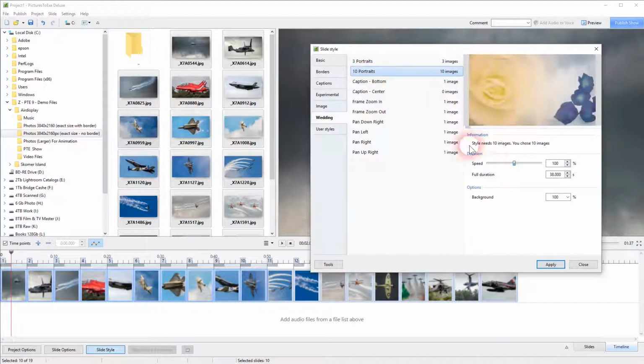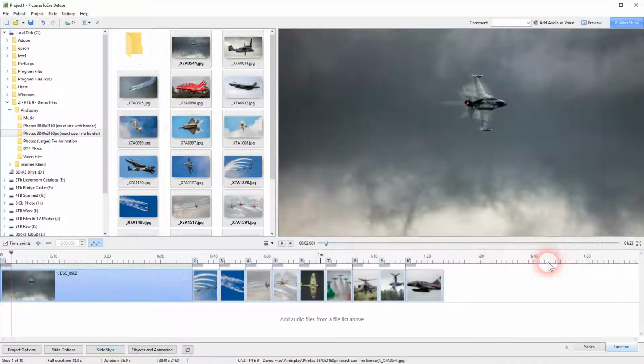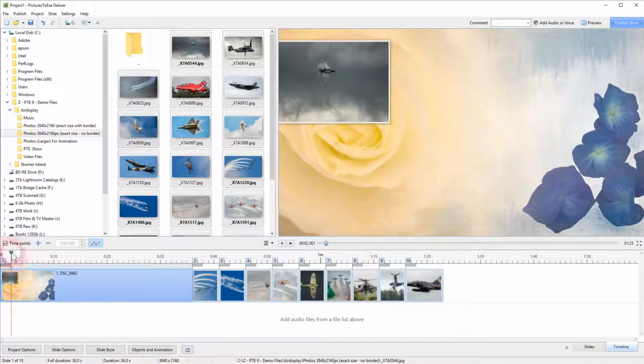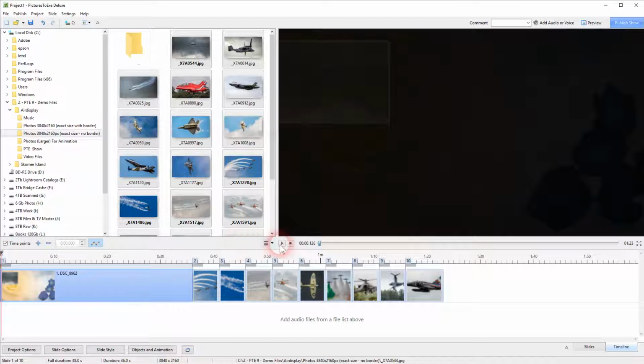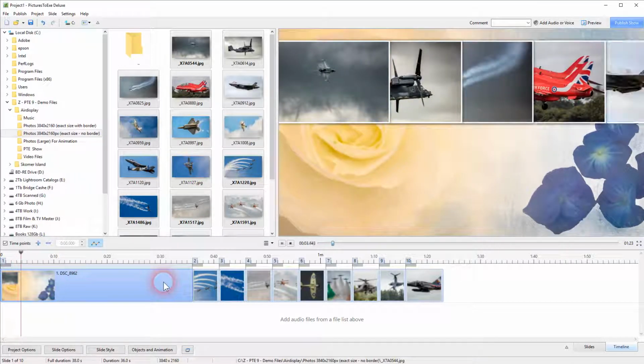Portraits. The style needs 10 images. You've chosen 10 images, and you can see that is how it's going to display them. Apply. And now if we run the show, you can see how those 10 images have all been condensed into one slide.